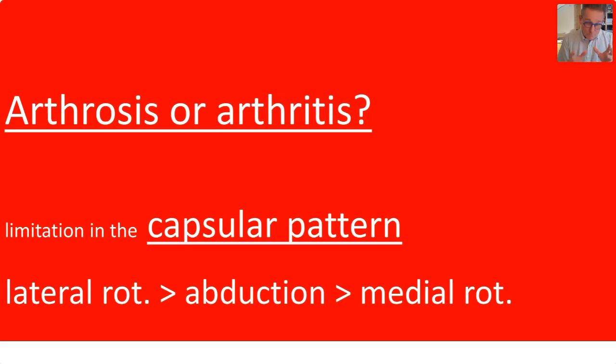And when are we talking about arthrosis? When you find this pattern and the end feel on different movements is harder. When do you talk about arthritis? The end feel on those movements is muscle spasm, is really quite painful. In this way, we come to the conclusion of arthrosis or arthritis. And remember what I said a little bit earlier? The 3 stages of arthritis: slightly irritated or heavily irritated.